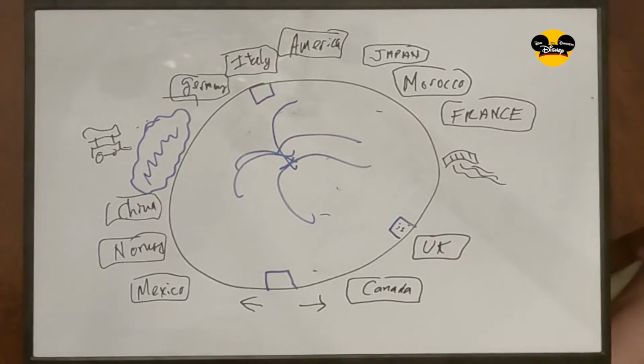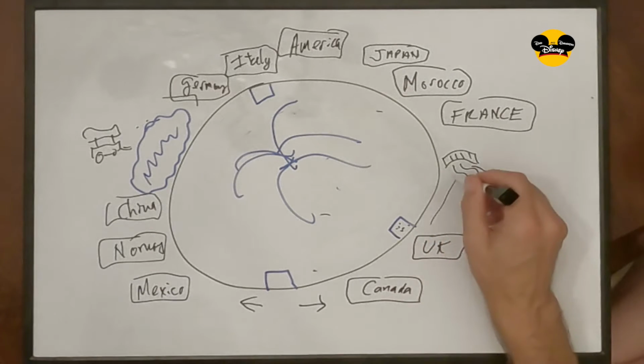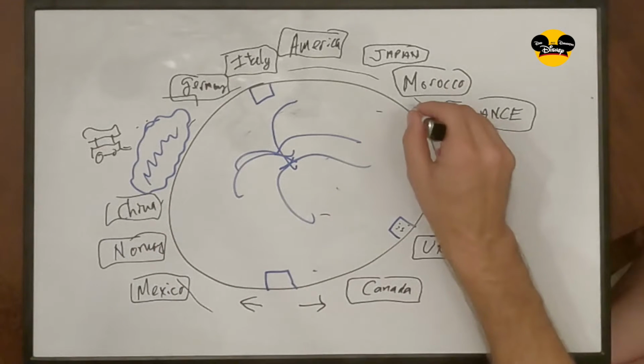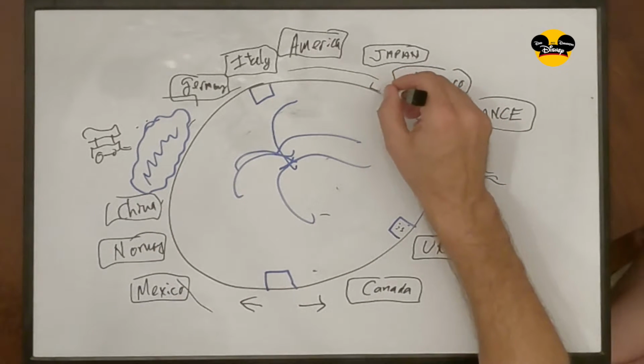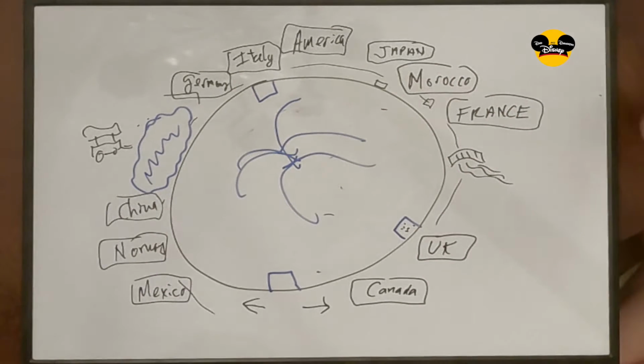What about Morocco? They have a Moroccan restaurant. That's right. I don't think we go there that often. We've never been there. Also, around this thing, there's a walkway that goes all the way around this too. And inside the walkway, most of these places like Morocco, you find little stands where they have like snacks and stuff set up on the water side. So Japan, I remember we ate at. They have a sushi stand.